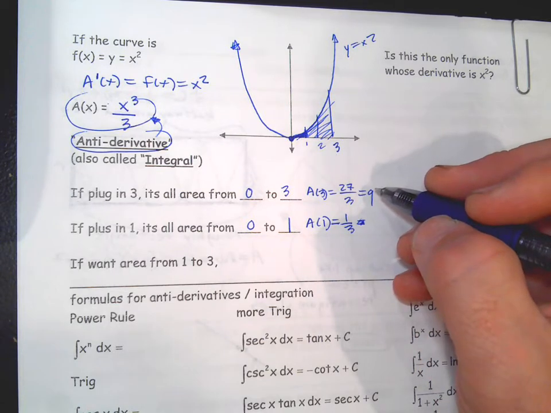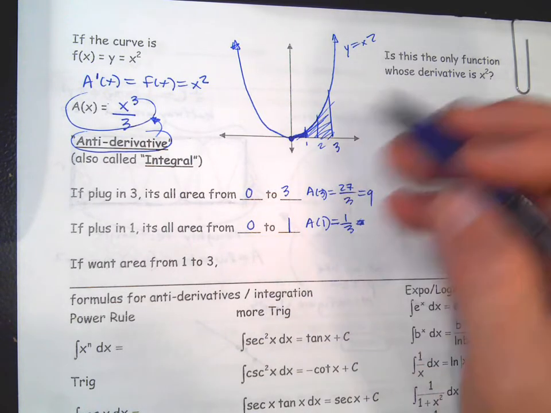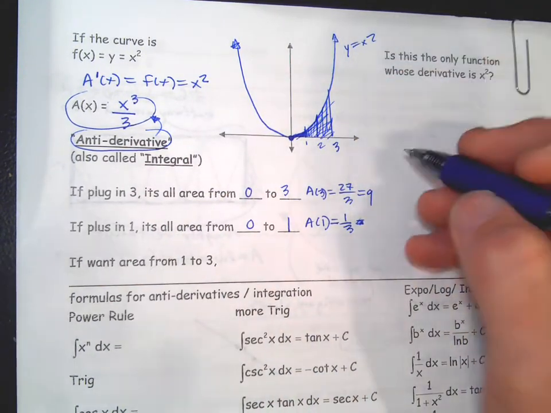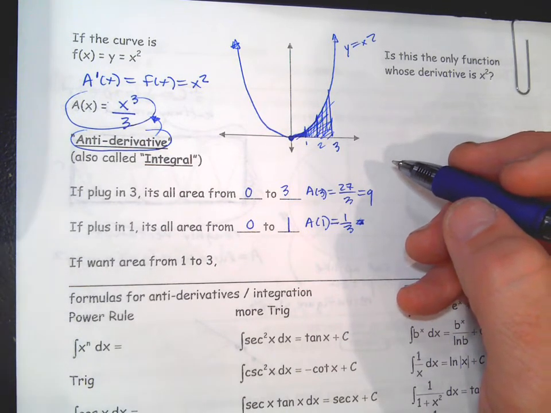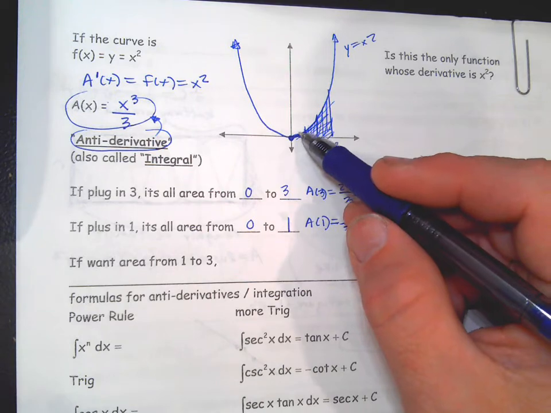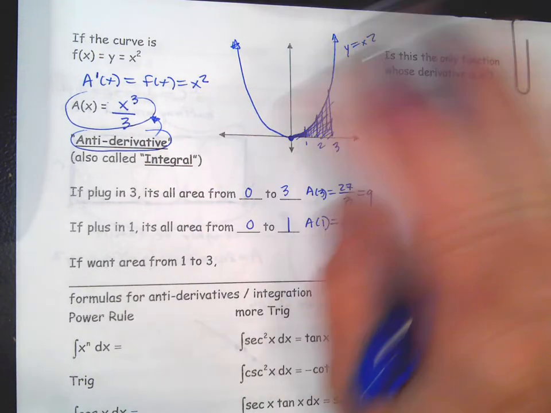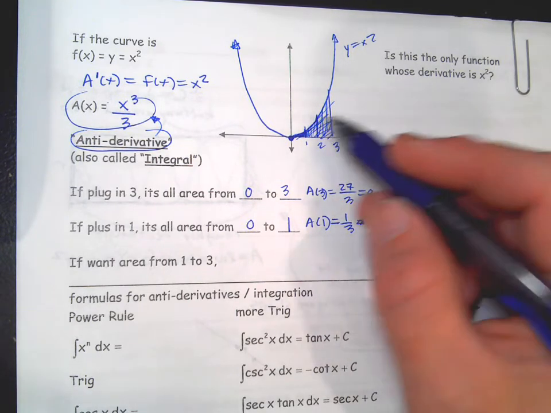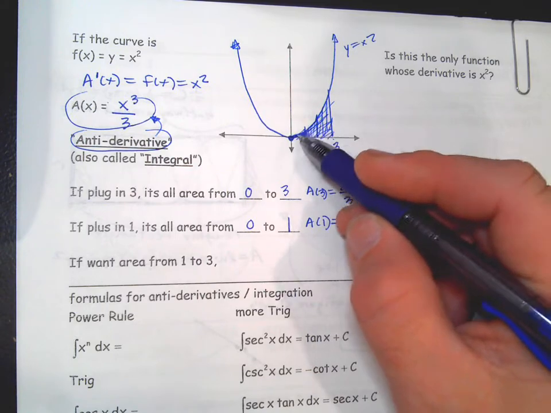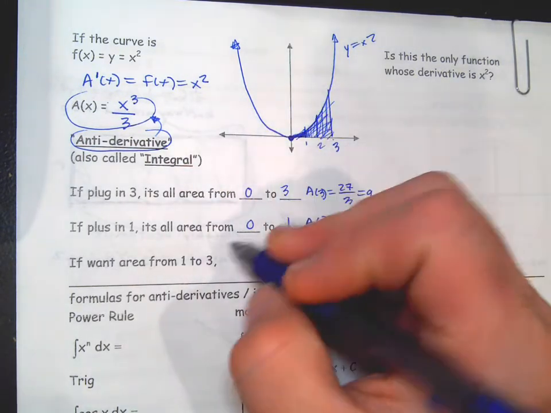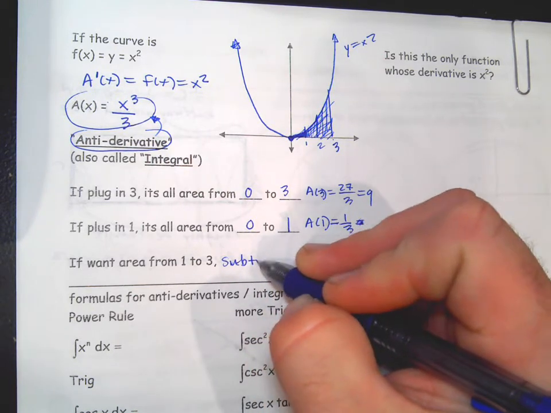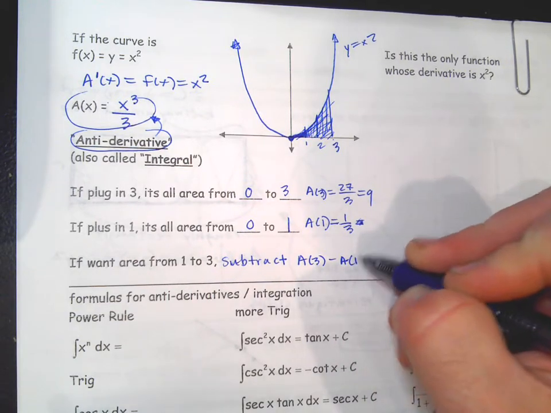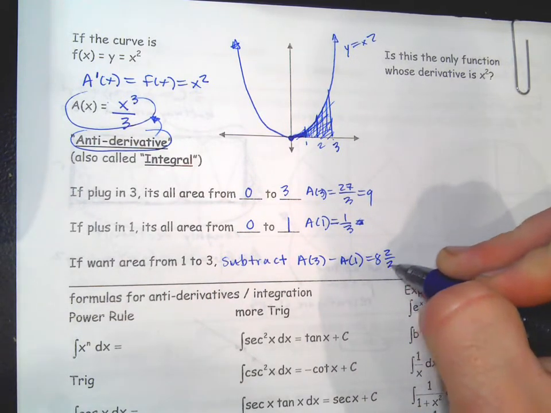Okay? So you're like, okay, fine. But what if I don't want the area from 0 to a number? What if I want the area between any two numbers? Like say 1 to 3. That would be all this area. Well, how could we do that? Let's just think geometrically. What would be a good strategy? If we can find the areas from 0 to any number, could we use that to somehow find the area between any two numbers? Couldn't you just do the big area first and the little area second and subtract it to get what's in between? Right? That's the strategy. I'm going to subtract. A3 minus A1 gives you 8 2/3. That's the area under the parabola from 1 to 3.